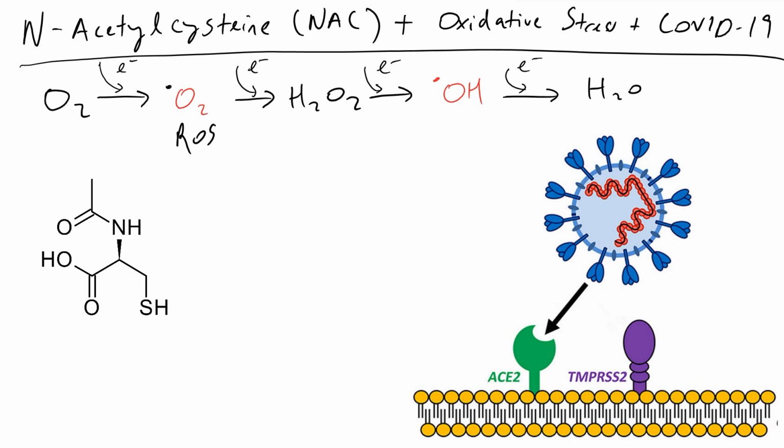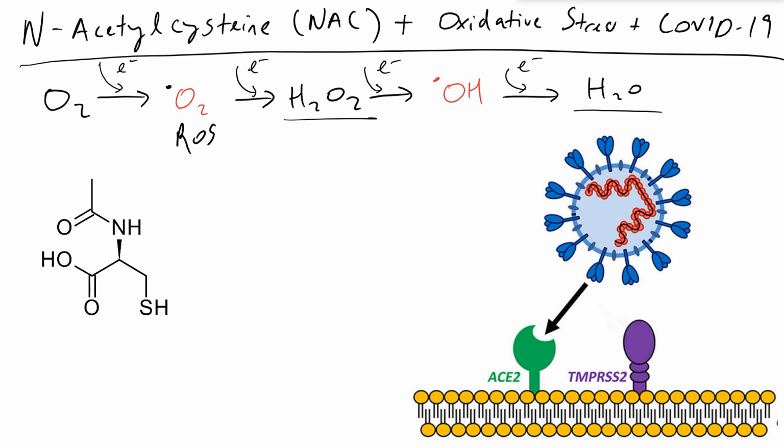And so what happens next is, when you have oxygen as a free radical, an additional electron is going to be put onto it. It's going to form hydrogen peroxide, or H2O2. An additional electron will be added onto this, and hydrogen peroxide is said to be reduced into a hydroxyl group or a hydroxide group. And then a final electron puts this into the form of water. Now, a key part of this reaction that I want us to focus on is the conversion, or the reduction, of hydrogen peroxide into water, because this is a place where N-acetylcysteine might be able to help us out quite a bit.